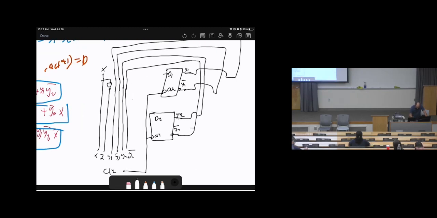Then since there are OR gates, each is associated with two ANDs. The same way here, there is an OR gate associated with two ANDs.